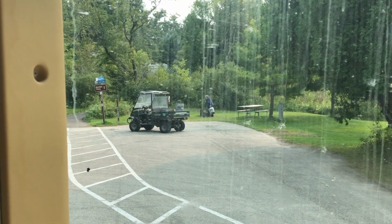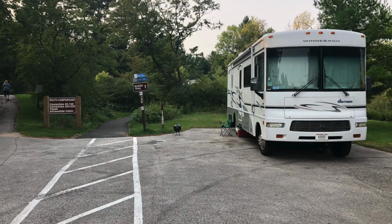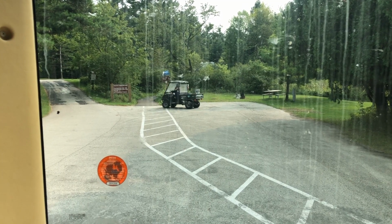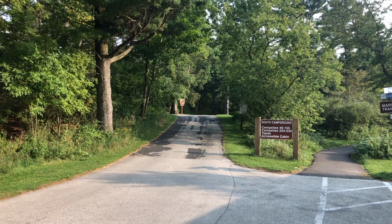Okay, so this is kind of interesting. Where I'm parked is right at the end of the parking lot, right near the trailhead, and it really looks like it's on a parking lot grid, but it's cement paved. There's a lady there cleaning out the spot right now, and then I'm in it. So let's pack it up and go.